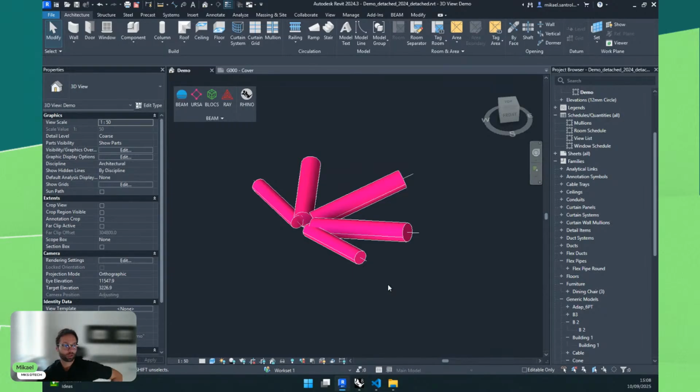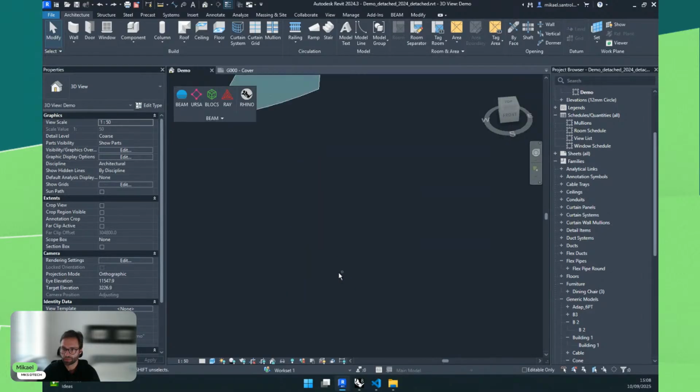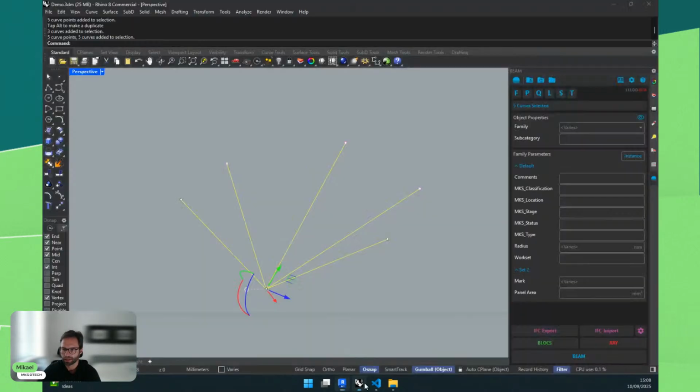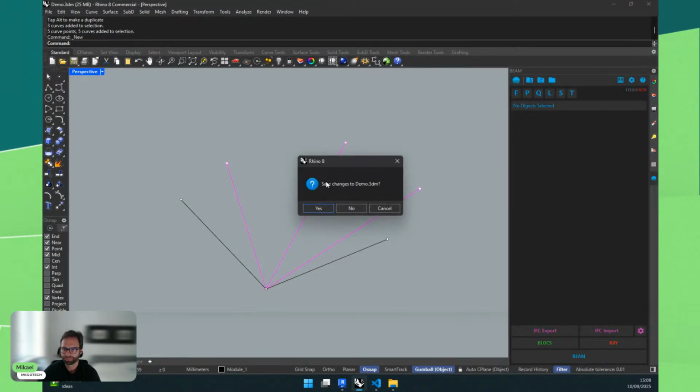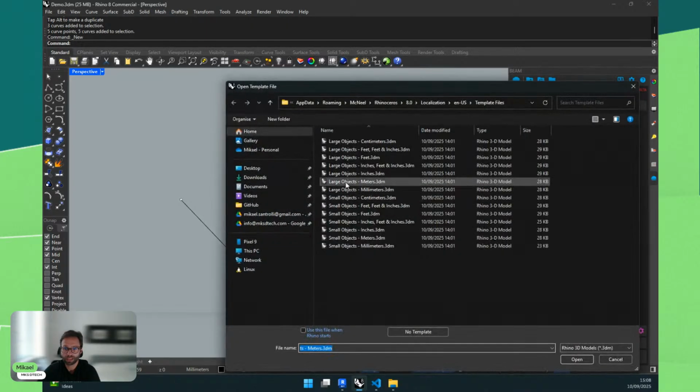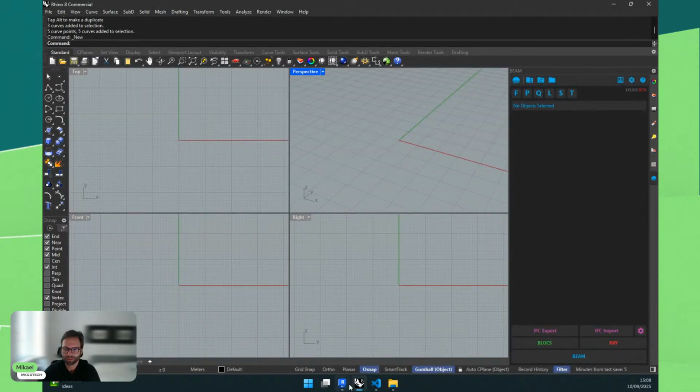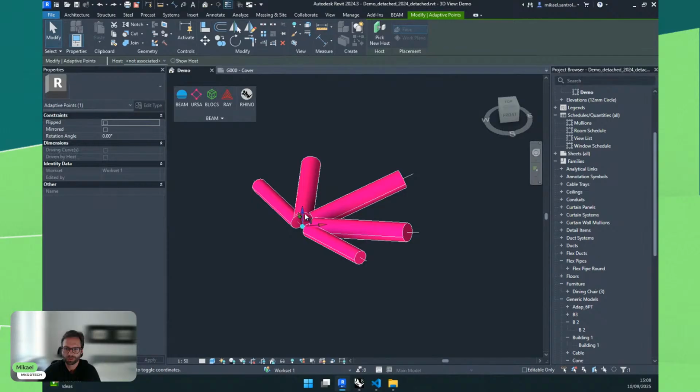So very easy to place adaptive components. And in conjunction with Ray, we can do a few cool things. For example, let's hope it's not too heavy, but actually, no, I can zoom here. Let's do this. If I have a blank new file, maybe I have a file with already adaptive components and I want to move them. You know that in Revit it's not super easy to move these things.